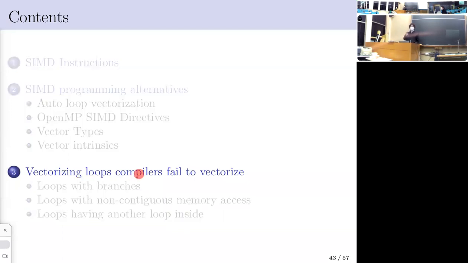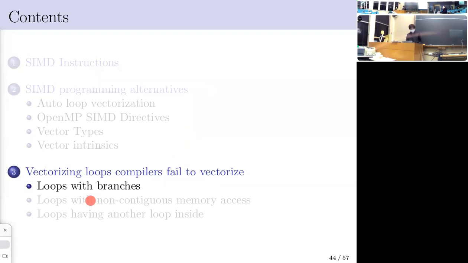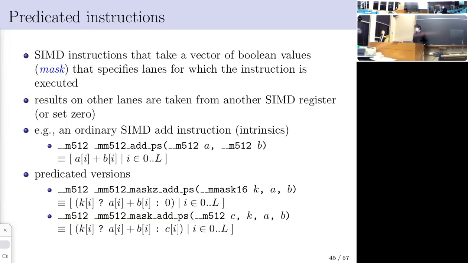So in the last week, I was talking about this SIMD programming, and especially this somewhat lower level SIMD programming. So you manually vectorize the loops, especially when compilers fail to vectorize certain loops. You need to do it somewhat manually. And an important case in which compilers tend to fail very easily is loops with branches inside. So branches, I mean, if statements, right?